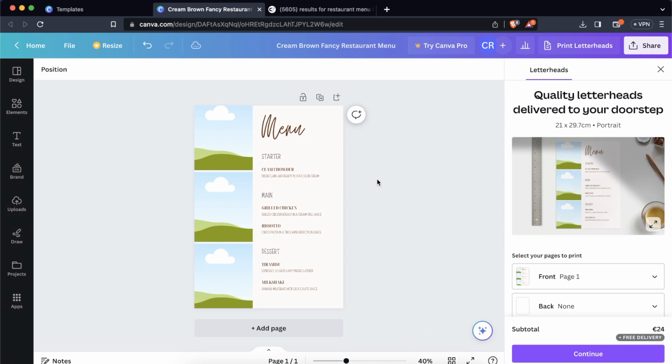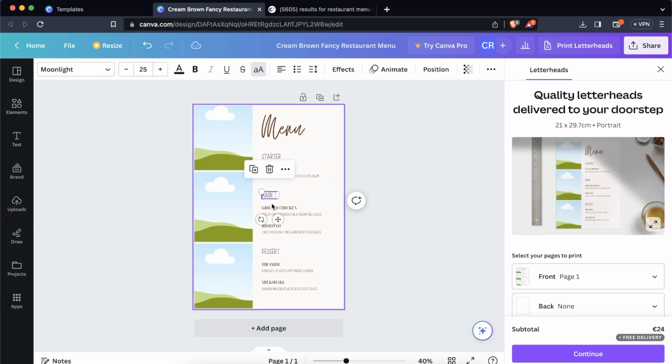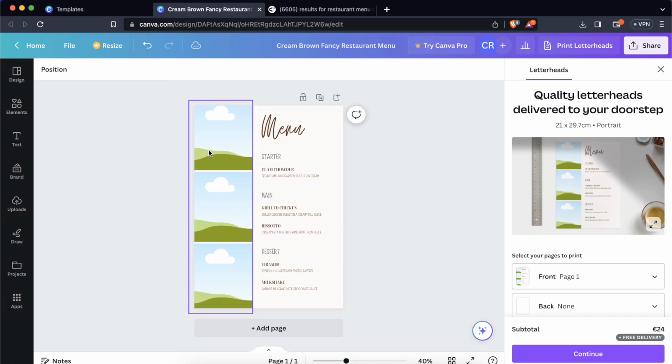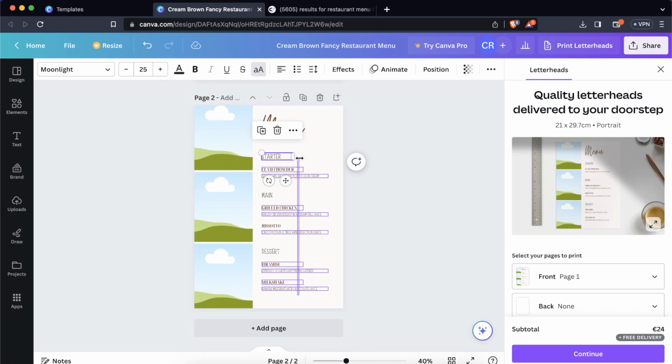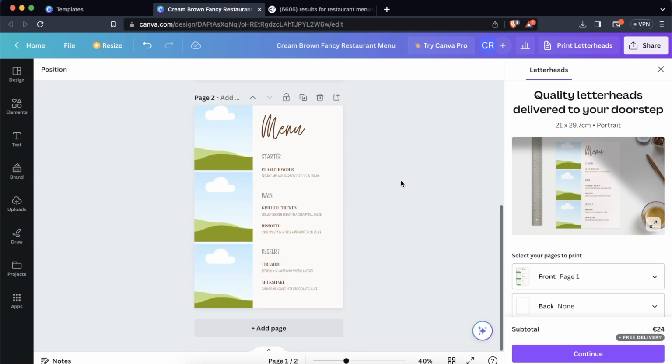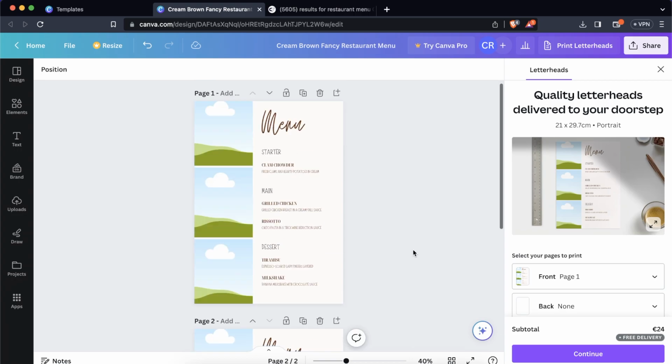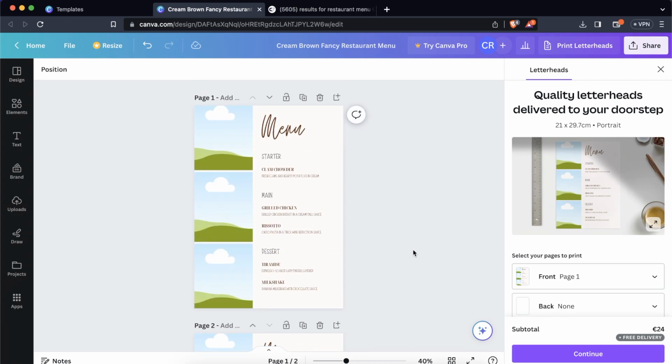And basically you edit here, you write down your menus. Of course, the menu is not one page. You're gonna duplicate the page and you're gonna write other dishes and add the pictures. So that's the one way how you can do that.